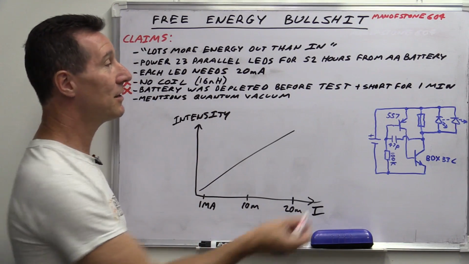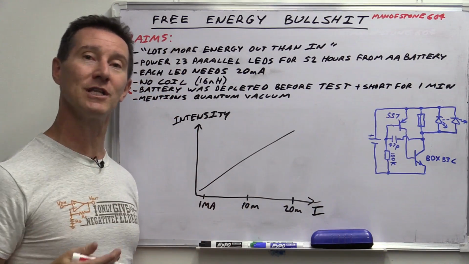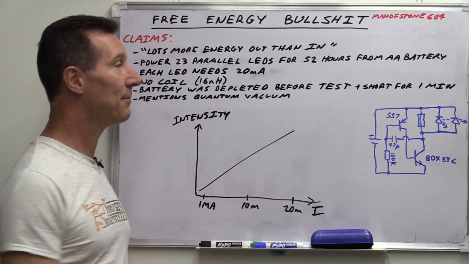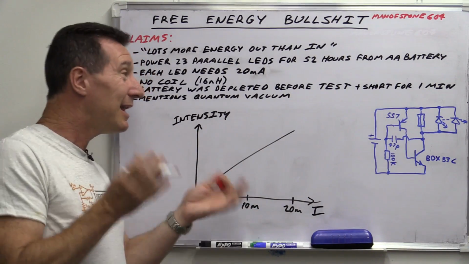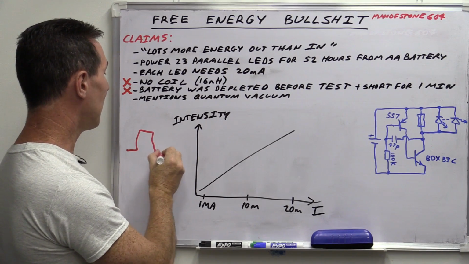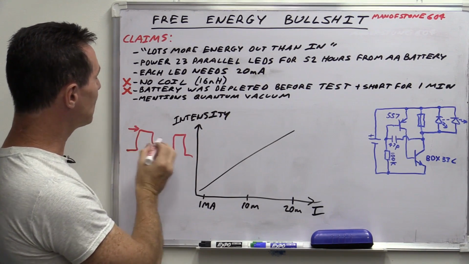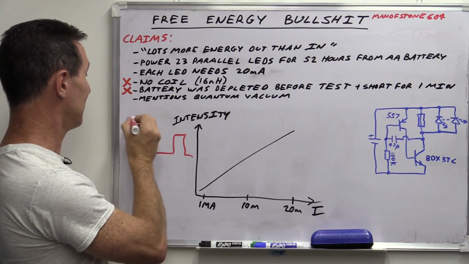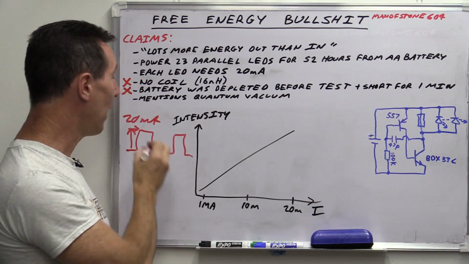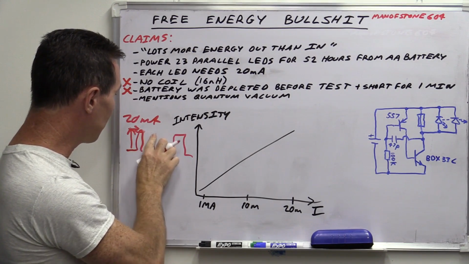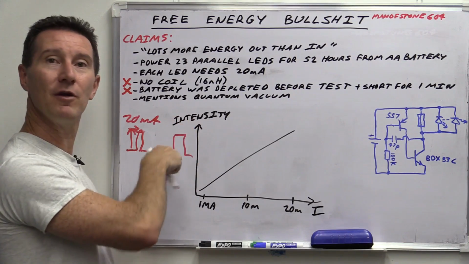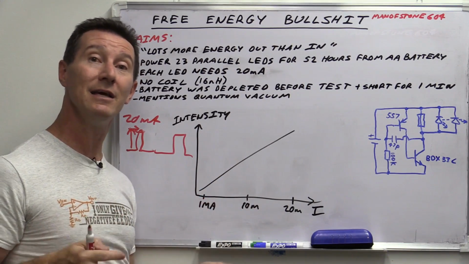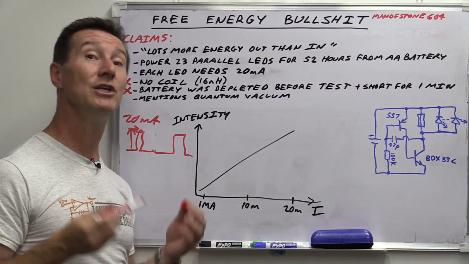And the other thing too is because this is clearly an oscillator circuit, it's going to oscillate. We're going to get pulses of current through the LED, just like pulse width modulating an LED, for example. I have no idea what the wave shape is going to be. Anyway, it's going to have an on-off time, something like that. So we're actually getting pulses of current through the LED. And you can get quite efficient performance of LEDs by pulsing them. You can pulse them at 20 milliamps or even higher, but do it very briefly, once every 10 cycles or whatever, and you can get a decent apparent brightness out of your LEDs. So unless you actually measure that current, you don't know what it's working at.